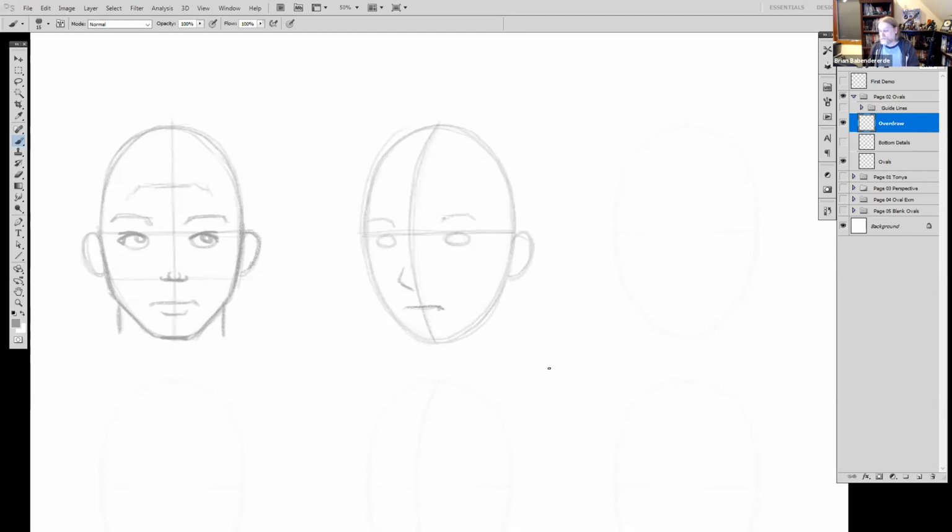So, drawing the face from the 3/4 view. If you're drawing a head from a 3/4 view like this, your oval is still your basic shape, and it's still helping you figure out where all of your basic features are going, your eyes, your nose, the mouth, the eyebrows, and stuff like that. It's a little bit more complicated to figure out where the outside of the head is. So in this particular instance, I'm going to give this person a good brow here and a good cheek, and come down to the chin and up to the jawline on the ear.